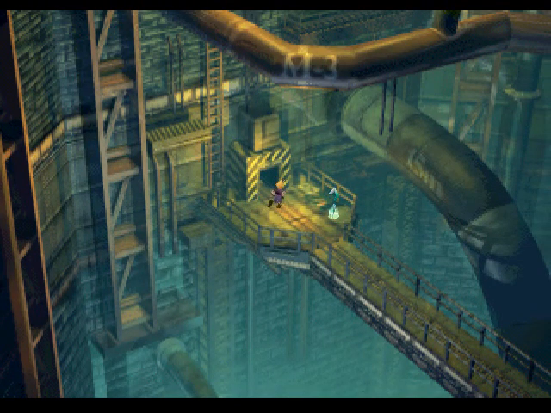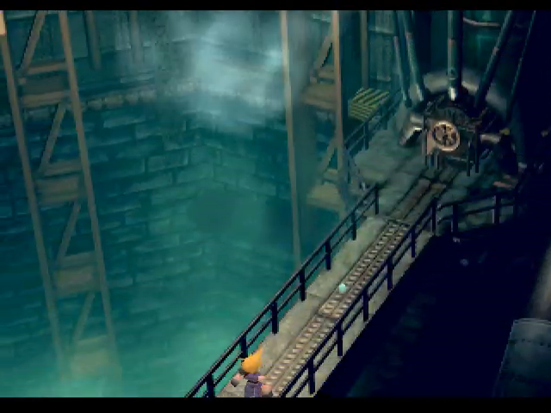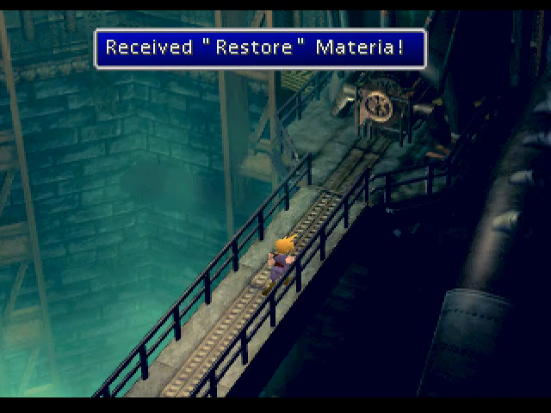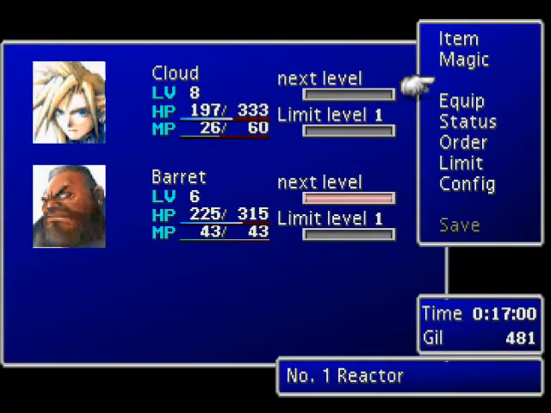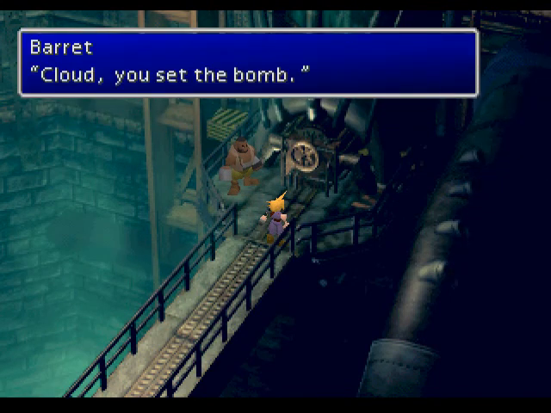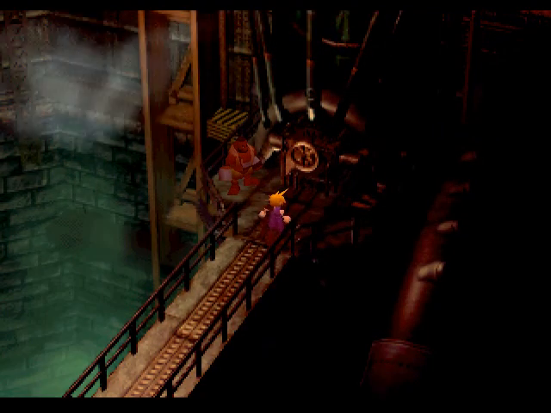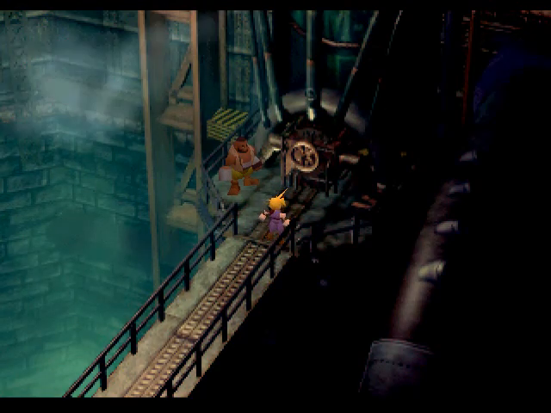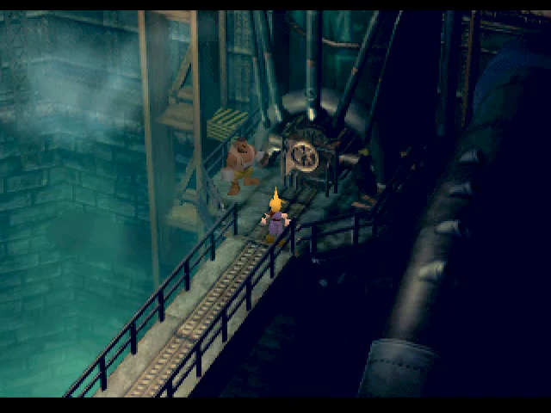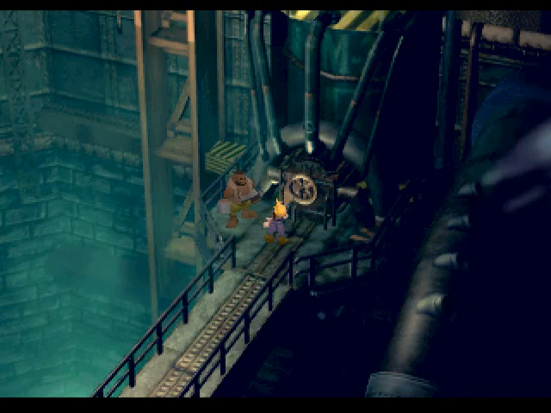I don't think there are a lot of extra things to find in this section. It's part of the game. I mean, there's that. Let's try to find out what it does. Oh, mysterious. Apparently only Cloud can hear it. Yeah, they literally appear from nowhere. Rather strange.